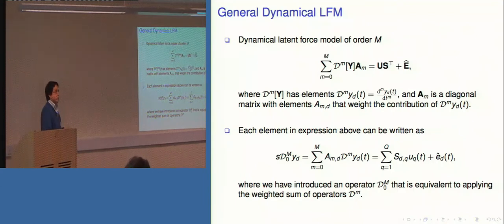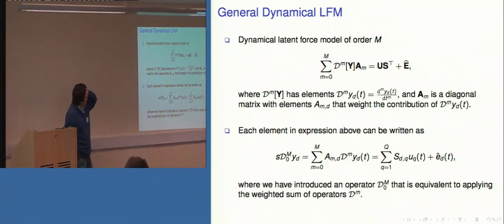In systems biology examples, you're often interested in the sensitivity matrix because it tells you which transcription factor is regulating which gene, because you observe the gene expression, but you don't observe the transcription factor. But you might also be interested in what the transcription factor is doing, so in the latent function as well. And in some cases, we do Bayesian inference over the kernel. Okay, so this is the general form of the dynamical latent force model.